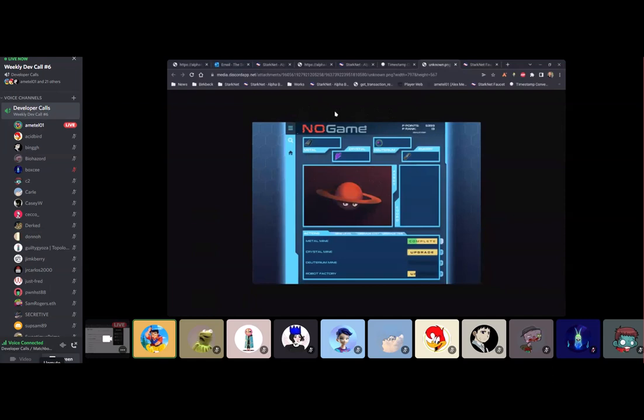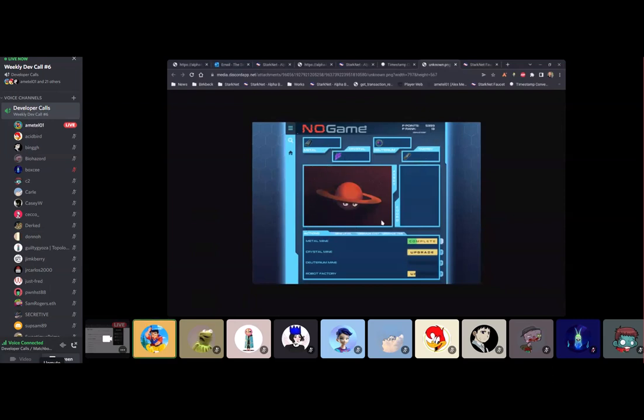So here we will have the player points on top right and the player ranking. For the moment, I was planning to have the leaderboard on chain, but it's going to be a bit difficult. So for now, we will just try to compute the leaderboard off chain, but the points will be on chain. So there's no cheating there. And for each resource, we will have the amount of resources in each of these boxes.